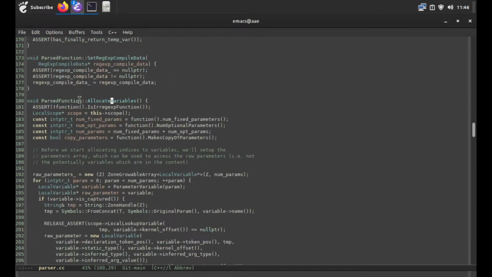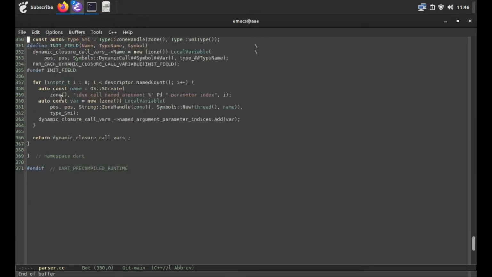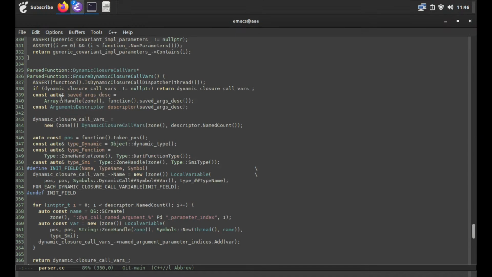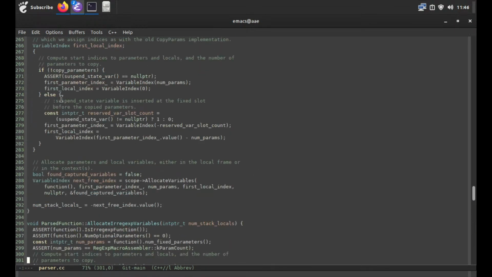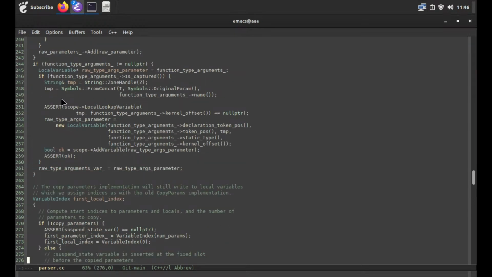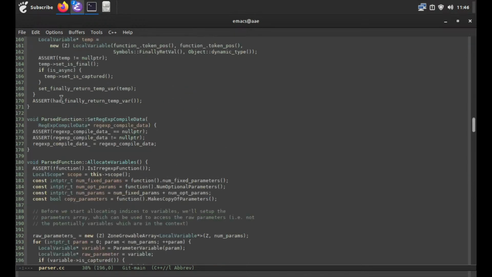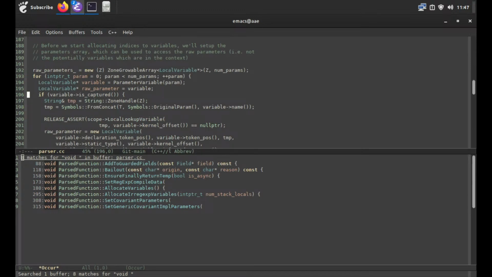We've got this allocate variables for parsed function, and a bunch of, mainly that. Is everything a function? I don't know. If I do occur, let's say, void, everything seems to be void. Everything is parsed function. Okay.